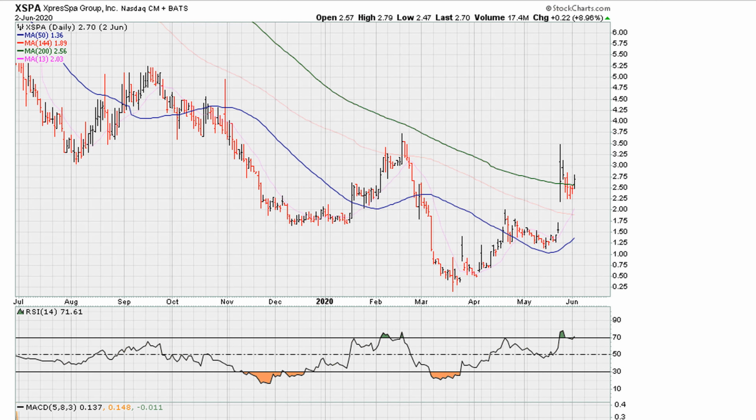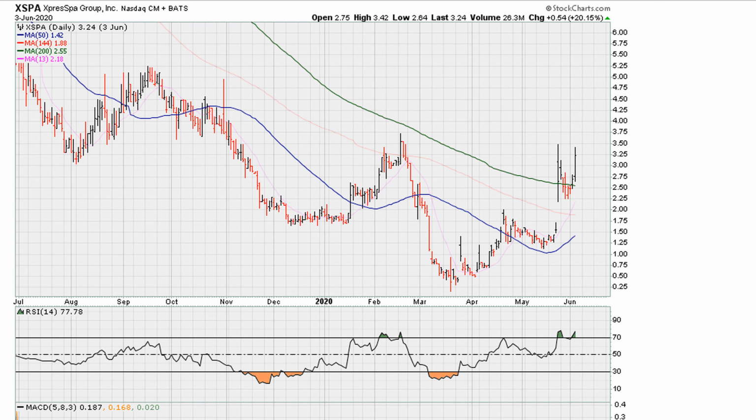So let's go to the next day, and we can see that by June 3rd there was a breakout here. Now this breakout is what I'm talking about. It's the breakout above the highest daily close, because it's a daily chart, the highest daily close while the moving average was going flat. And I should point out, this is not the best flat moving average, but you can tell it was flattening out. Generally you'll tend to see better flat moving averages, but this one will work for now. So there's a breakout.